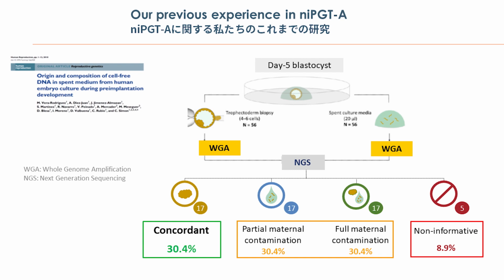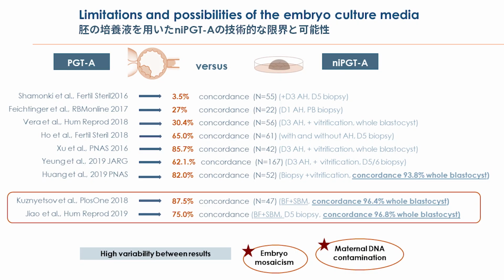So after this study, we were thinking to stop the research. That's the truth, saying there is no way to continue with the research. But Carlos Simon was pushing us to try to continue with this because there is something there that we don't understand. If it is happening during pregnancy and the placenta, it should happen in the embryo also at the beginning. And also we had several publications in the last years achieving different results. In all these publications, the embryos had been previously manipulated in some way.